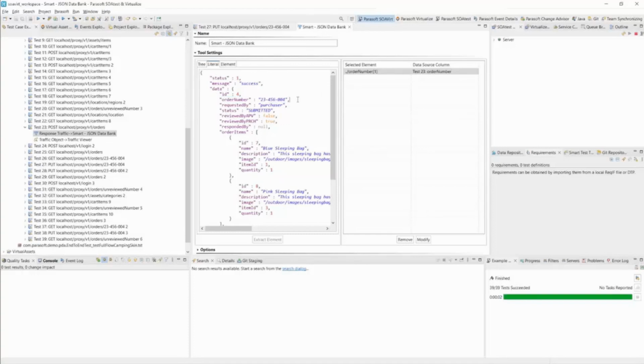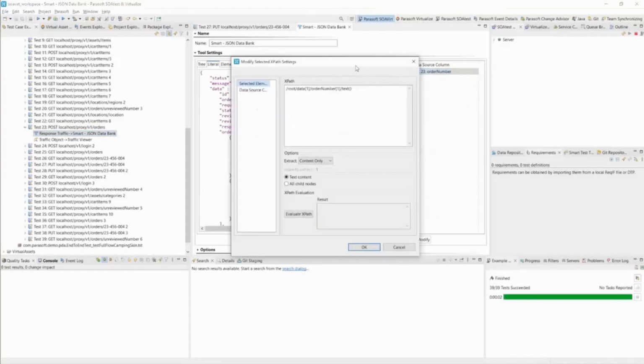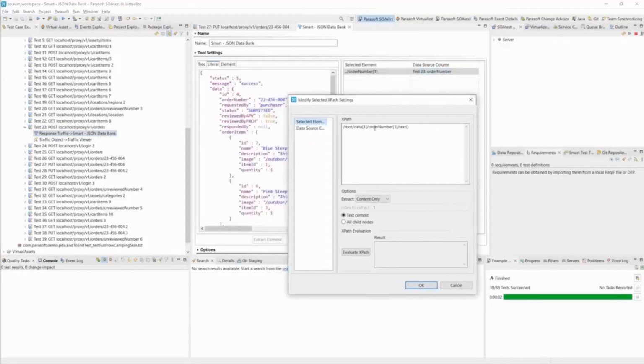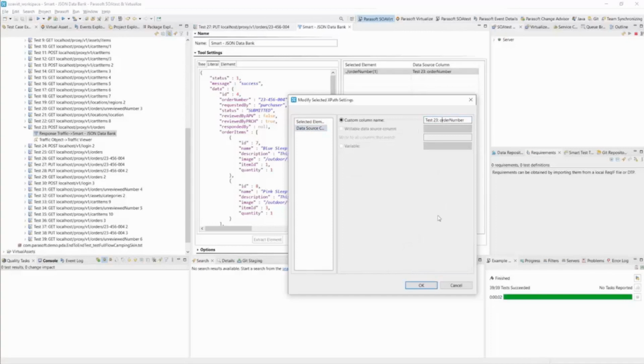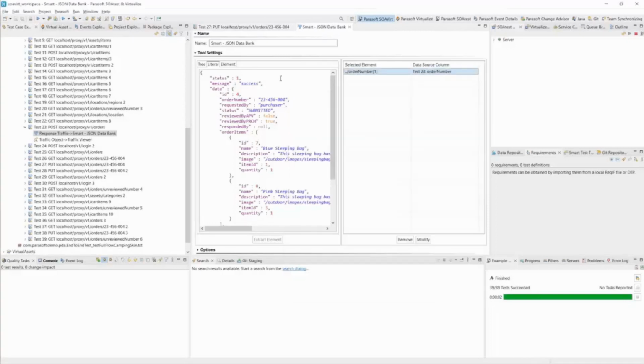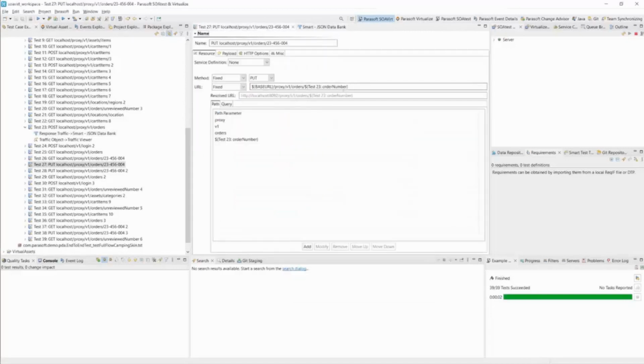And so what the AI did is it used some of SOA test's built-in tooling. So here we have a JSON databank. I could have added this in manually, but the AI saved me the trouble, creating the XPath for me, locating that order number, and sticking it in a variable so that it can be used in a later test step, like here.